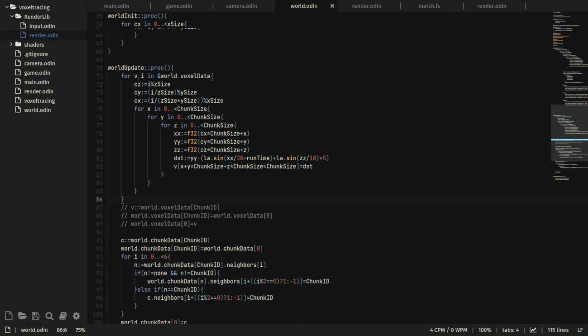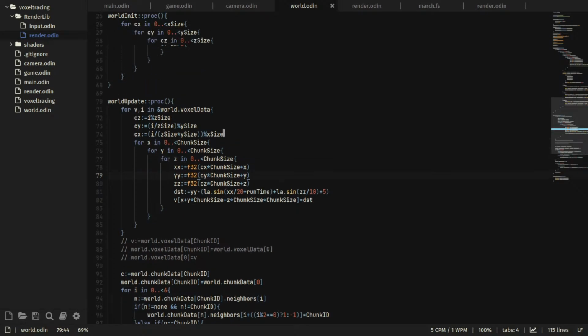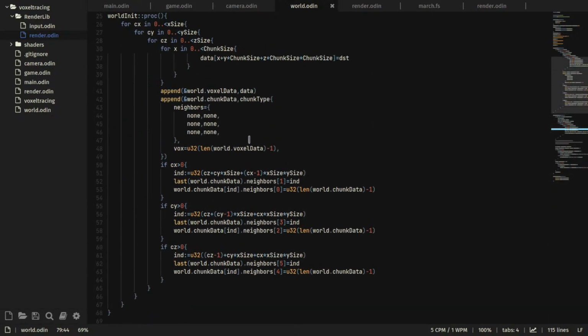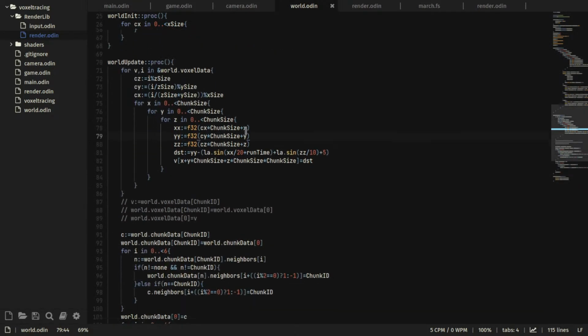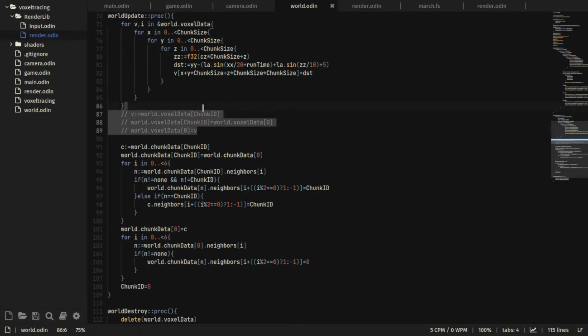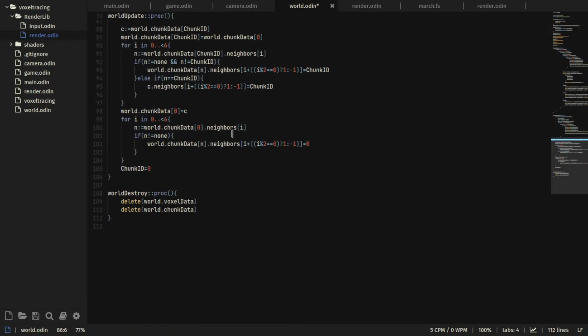Cool. Oh right, I was gonna do octree stuff. This works well enough though.